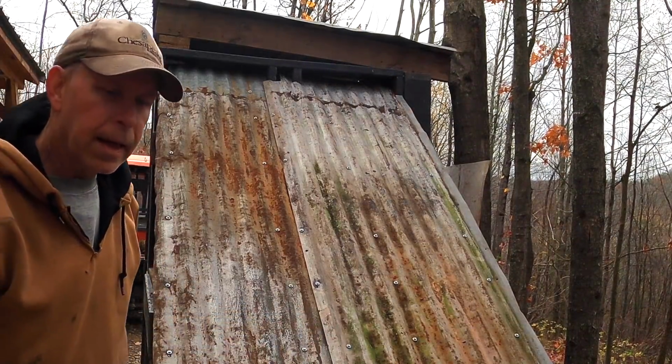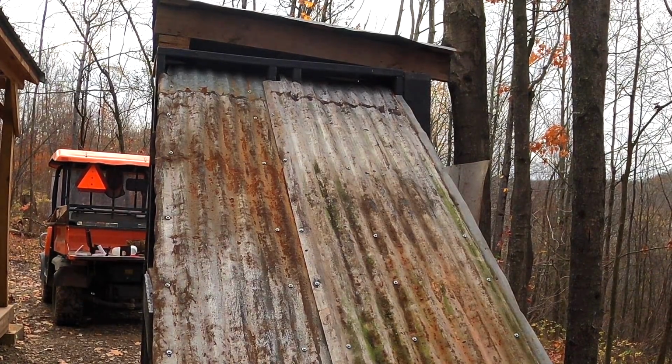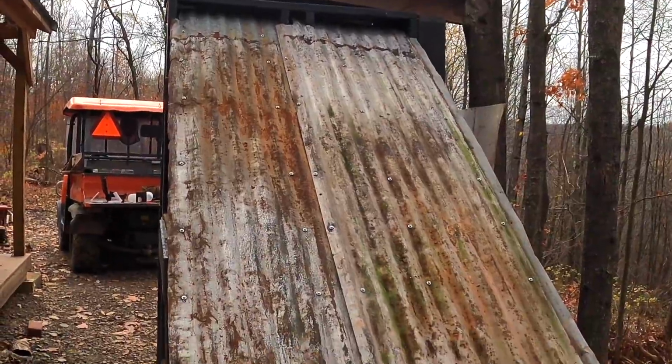It's looking pretty good. I mean, it's old tin. It's going to shed the water just fine, and we're going to paint it anyway. So we're great. Now we're going to cut these bottoms off.